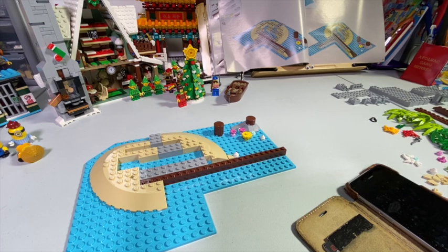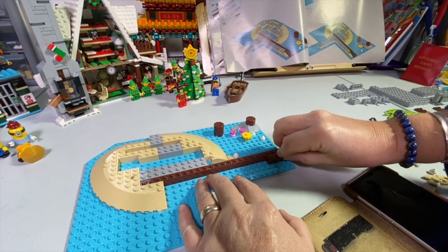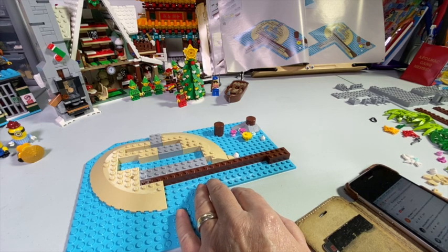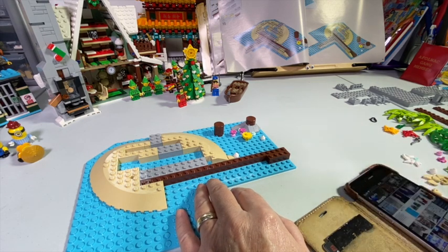Okay. Voila. Oh, that's the end of the Google Eyes. So off to the Twitter Eyes we go.